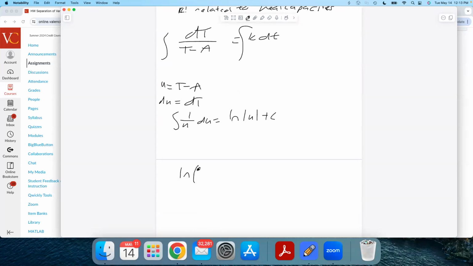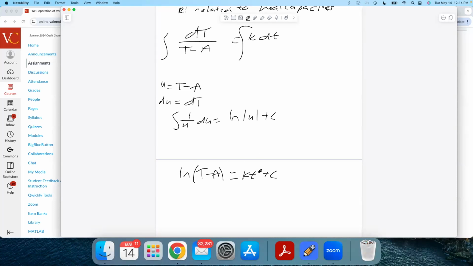Most of the time, when we get these natural logs of the absolute value, a lot of times we're going to ignore the absolute value, either on some physical reason and say we don't have to worry about it, or just not worry about both solutions and take what we call the positive branch and ignore the absolute value there. That's going to happen a lot. Okay, anyways, I'm going to put the plus C on the other side. The antiderivative of k dt would just be k, little k here. We only have a little k, t plus C.